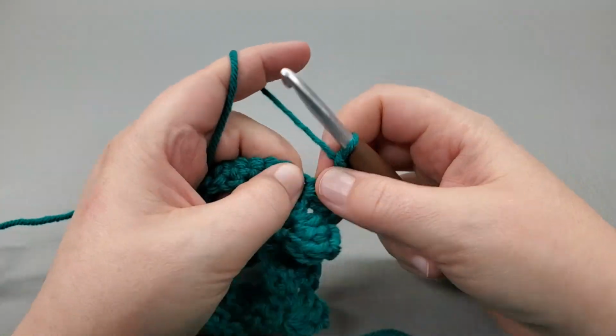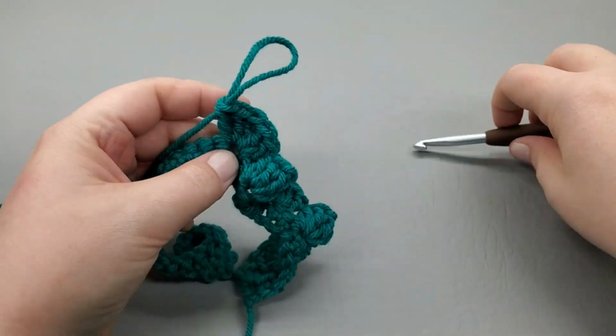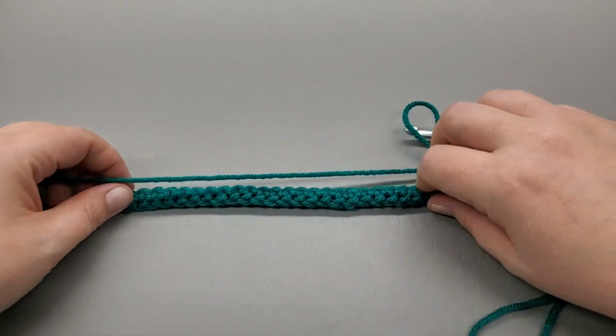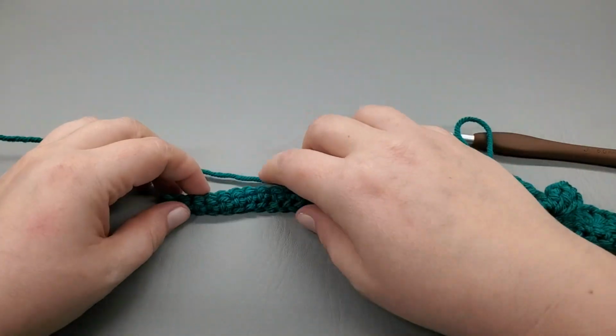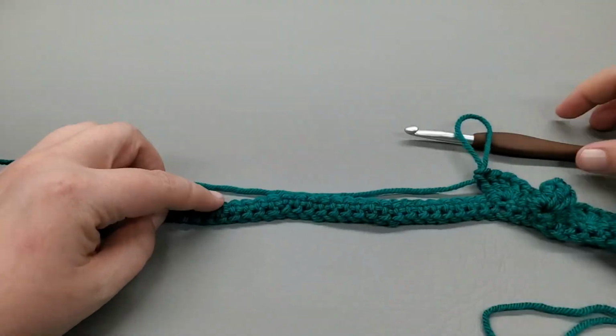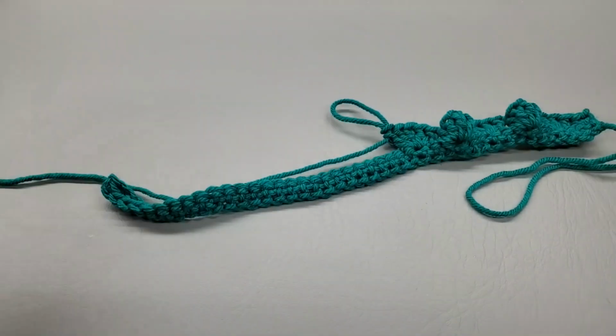1, 2, 3, 4, and 5. Okay, so go ahead and repeat your shells and popcorns all the way across your chain or your single crochets here, and I'm going to meet you closer to the end, about 6 stitches away from our end, to show you guys how we're going to end the row. So I'm going to go ahead and repeat that across, and I'll be right back.